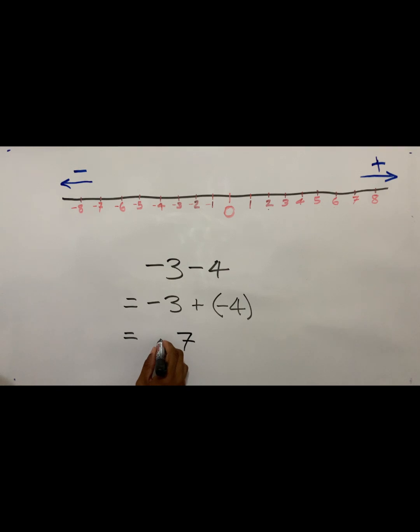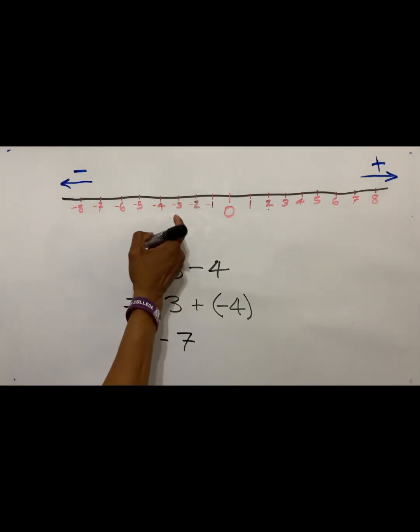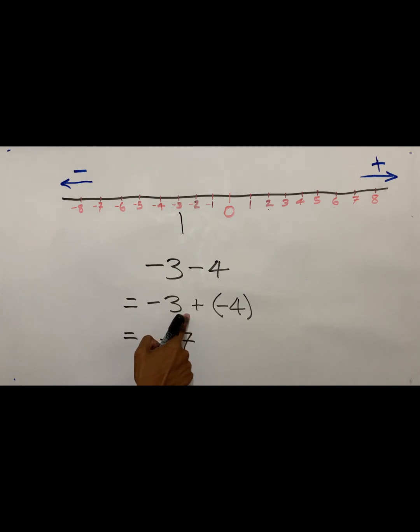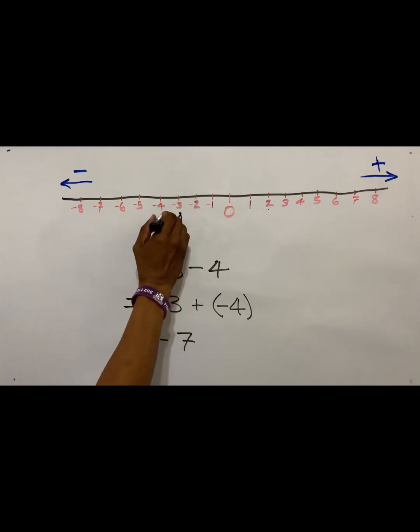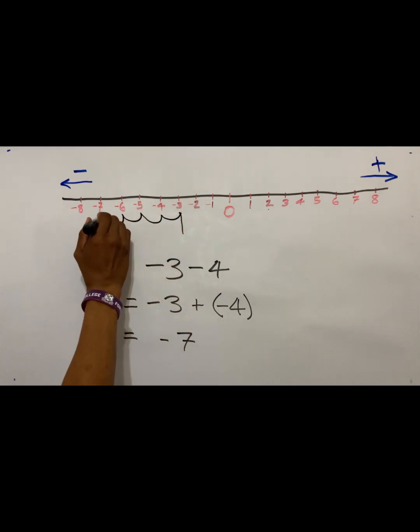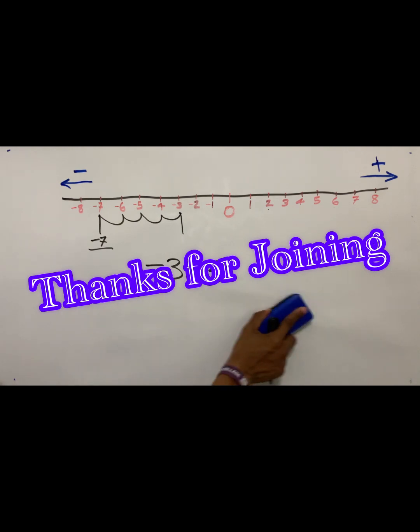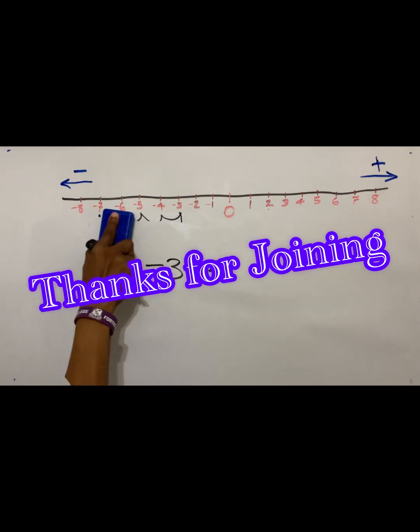We're going to go on the number line also to show you how we get to this negative 7. So we have negative 3. Okay, let's start off from there, and we'll be adding a minus 4. So we go to the left. Remember, don't forget that rule. We go to the left by 4 because we're adding a negative number. And see, we arrive at our negative 7.